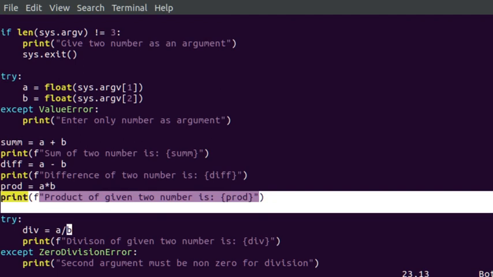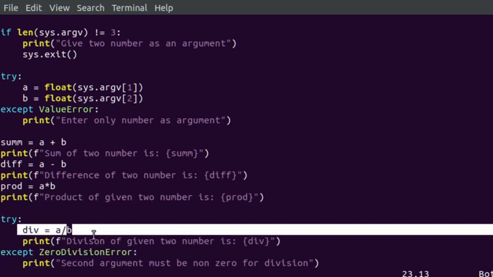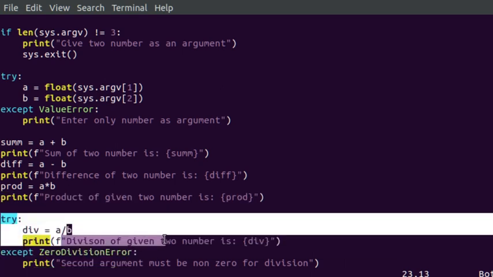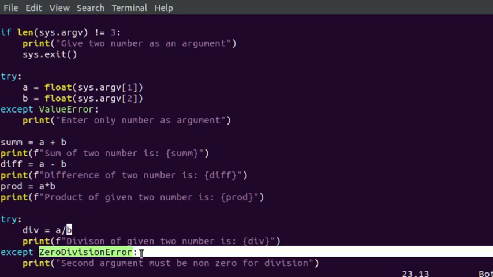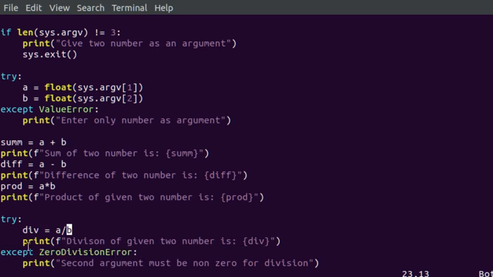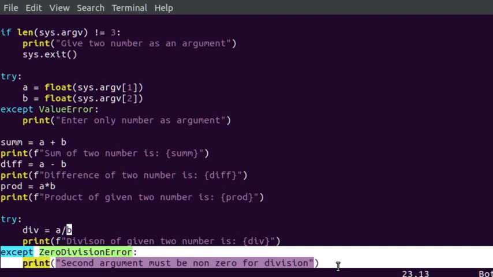While dividing by 0, the program raises an exception, the ZeroDivisionError. So we do the division in the try block, so that if the second argument is 0, this exception is caught. We must handle this exception and give a message that the second argument must be non-zero for the division.